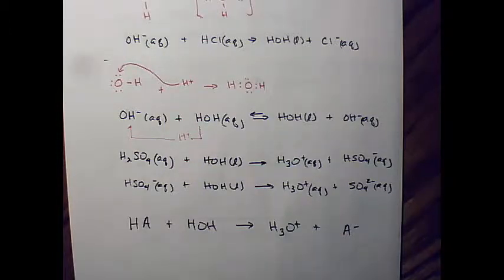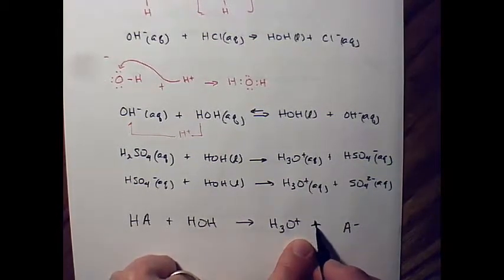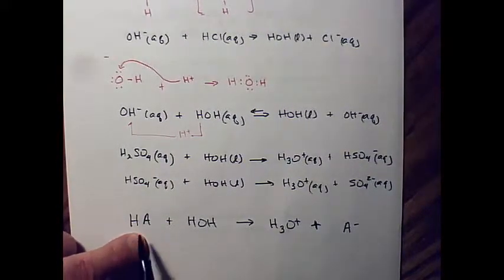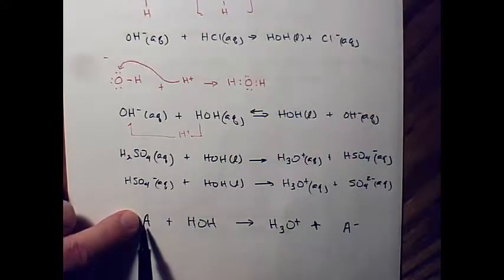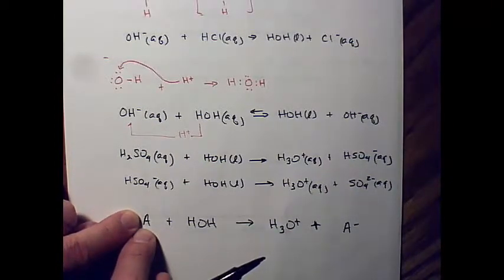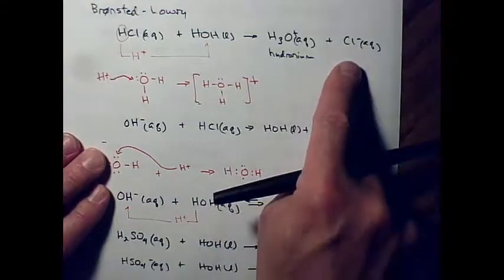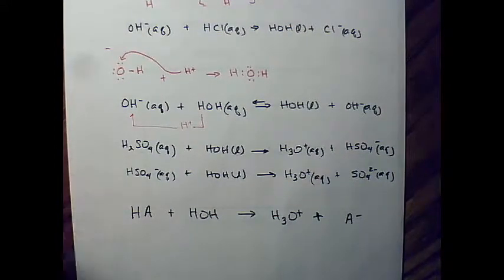Is that A negative included in the equation, or is it to the side? No, this is actually part of the equation over here. A negative is the anion that you get that comes off of the hydrogen. So there's no acid anion that has just A. It just doesn't exist. This is just a symbol that represents all the anions in all of these dissociation equations, or any anion. Sort of a general equation, okay?